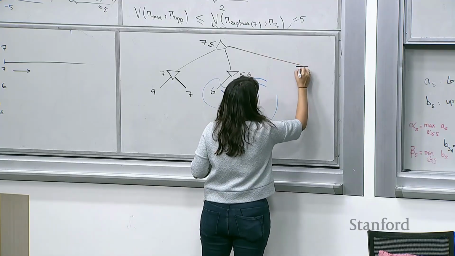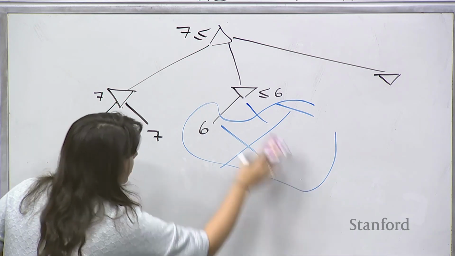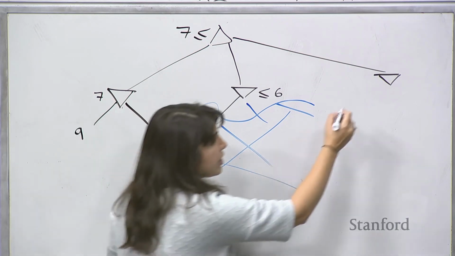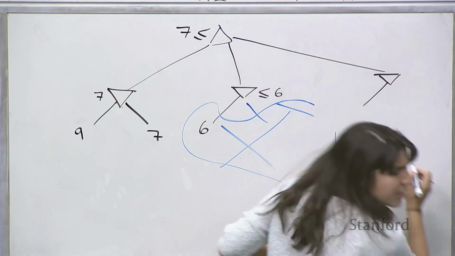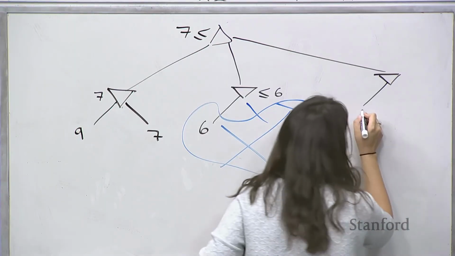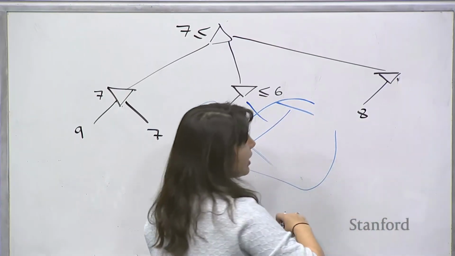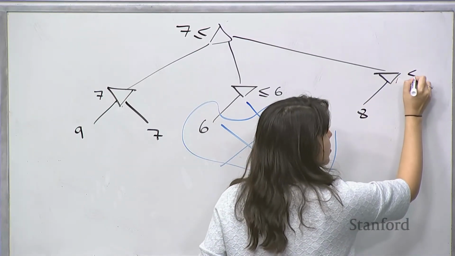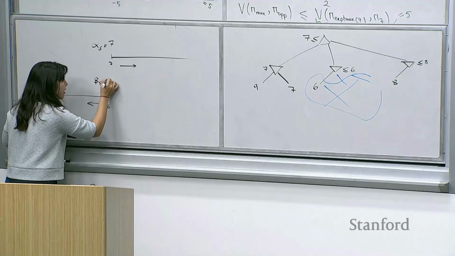I go down here. I'm at a mid node. So remember, the way we were computing these beta values was based on the nodes that we have seen previously. So I have a new beta now because I'm done with this branch, right? So I need to get here. Here I have a min between, what is it, 8? Is it 8? 8 and 3. So, okay, maybe let me just write 8. I see my 8 here. It's a min node, so it's going to be less than or equal to 8. So my new beta value is going to be 8.